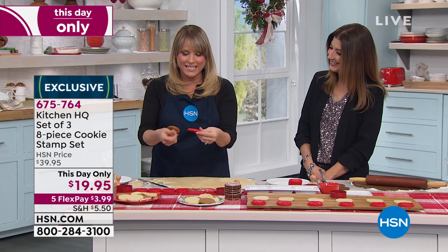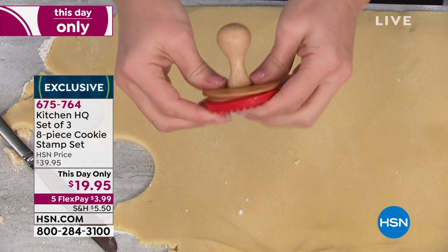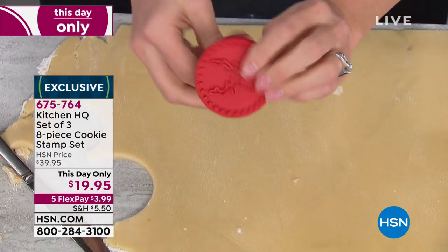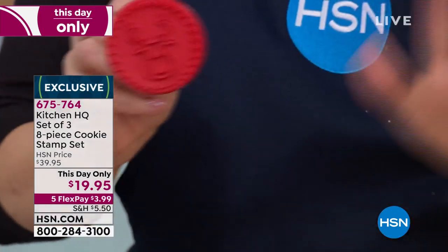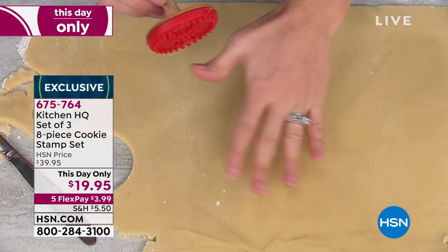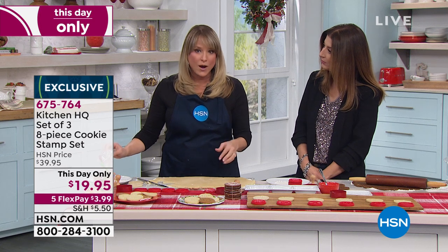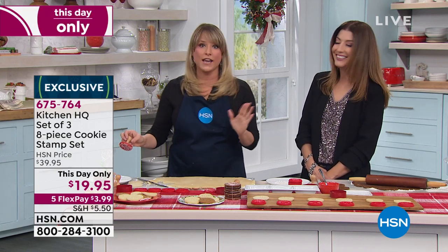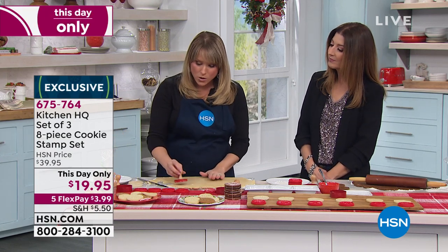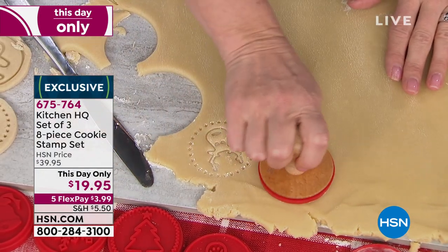This is so much fun to get the kids and grandkids involved. It's a little bamboo stamper — all you do is line it up and place it, and it just peels on and peels off between the different stamps. Any dough will do: sugar cookie, chocolate chip, molasses, gingerbread. You don't have to use homemade dough — store-bought works great. Just add a little flour when you roll it out so it's not too sticky, and then you can just start stamping.